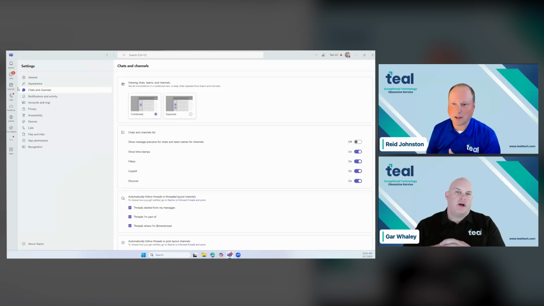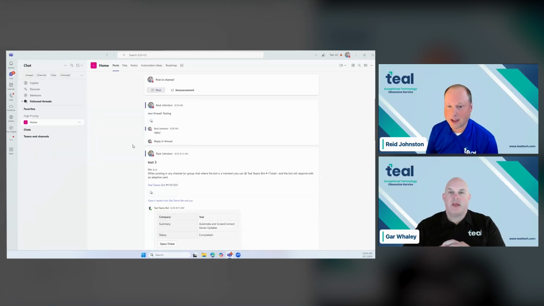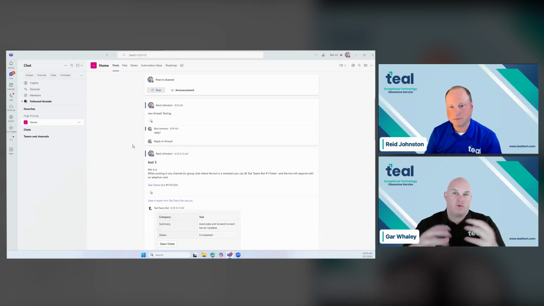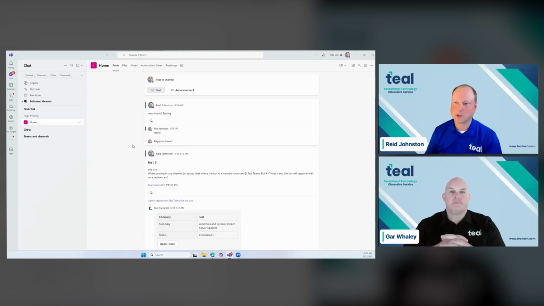So we're going to go on combined. Reid, this is analogous to what you could do with your email as well. Some people like to look at email threaded, and some people like to look at it separate. If you're as old as me, you know that that really started with Gmail, right? So really, what you're saying here is Microsoft has moved Teams to give users the same options they have in email, to be threaded or non-threaded. Yep. Exactly. So we've switched to that combined view, and then I have a channel here.